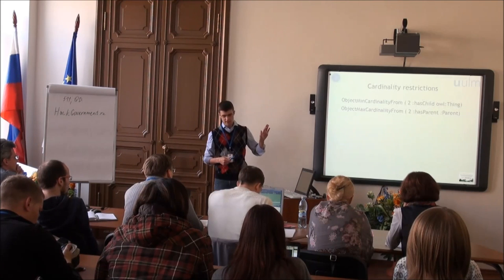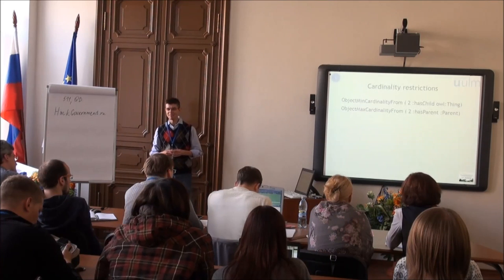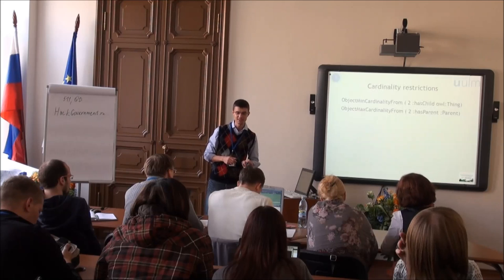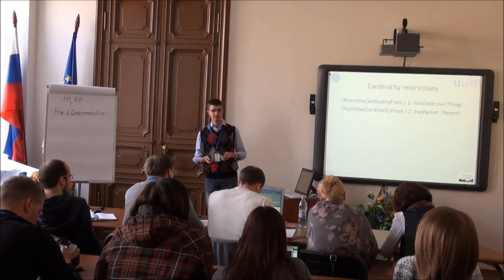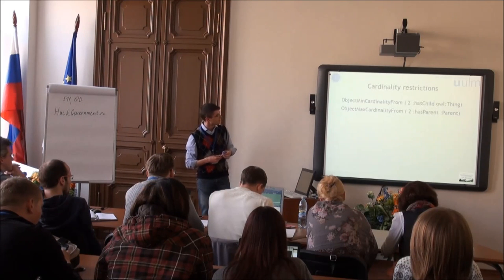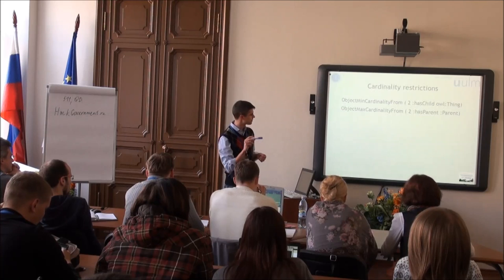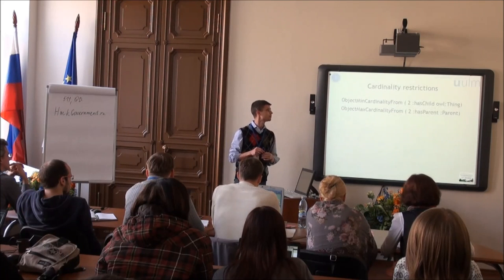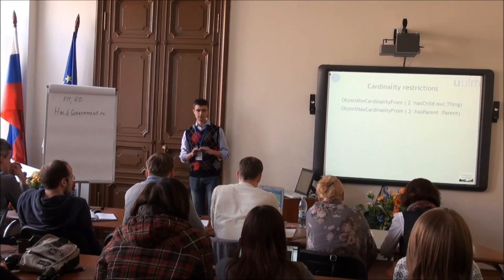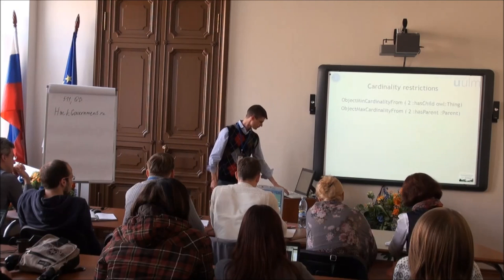Okay, so at that point, pictures will mostly vanish because that's how far I mentioned it. But you need to know that now you also have things like cardinality restriction, qualified cardinality restriction as expressed in DLs. So you can say the class of all objects which have at least two children, without specifying who those children are, just some children. Or you can say the class of all people who have at most two parents. And I believe you already know how to interpret these things. And so I will not go into the details.